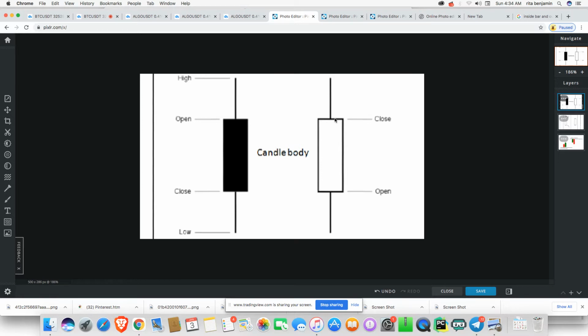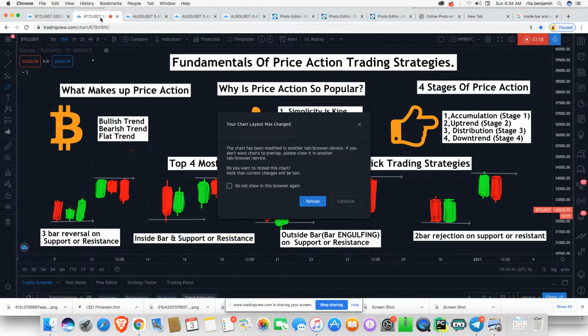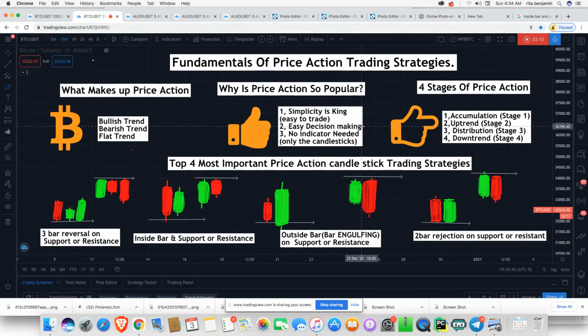So you don't know what a candle is going to be until the last second when the candle closes. It can open as a red candle and end up closing as a green candle. It is the last second that shows you what a candle will actually become. So now that we know what a candle is, how do we use it?